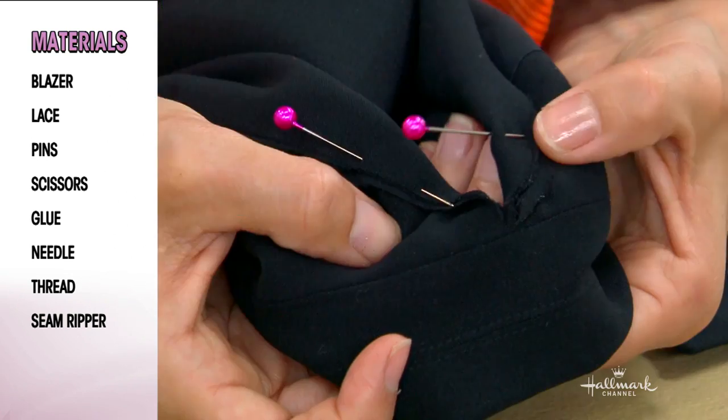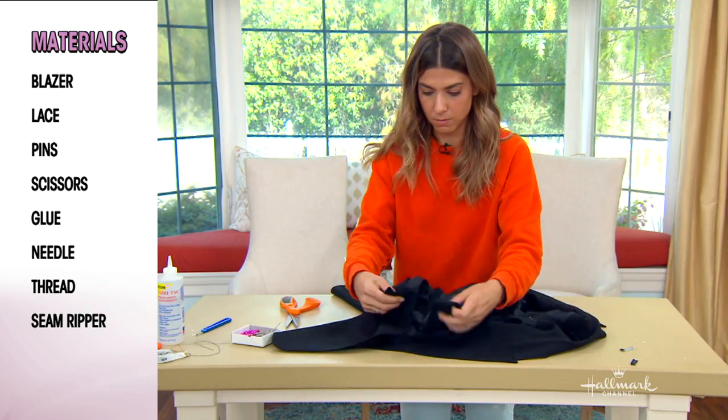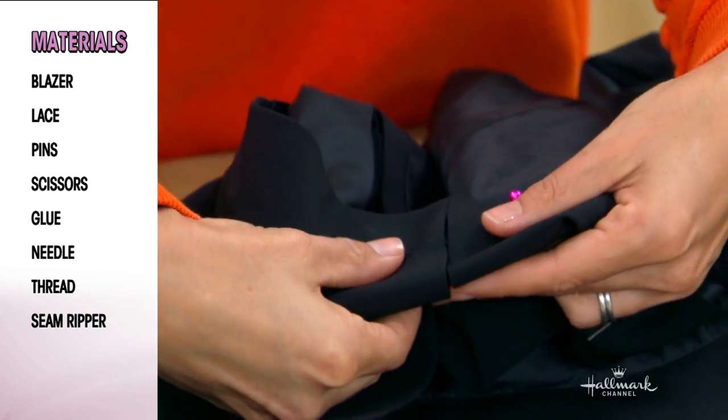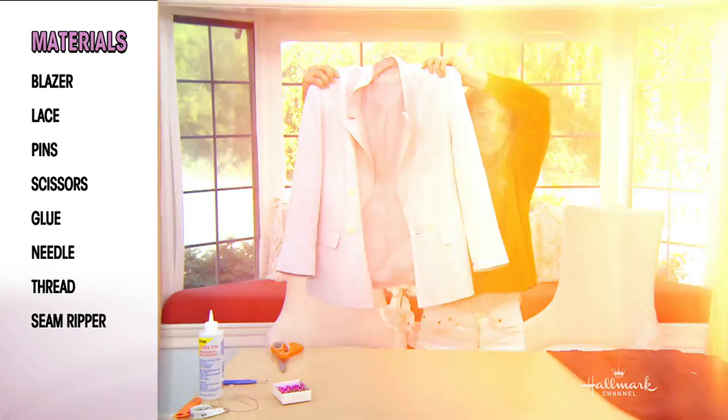What's with the faces? Yeah, I hope this is working. I only have an hour. So I do both sides and make sure that the right and the left side match, because I didn't use a measuring tape. I just matched it. So there we go. When I put it on, it created that V shape in the back.